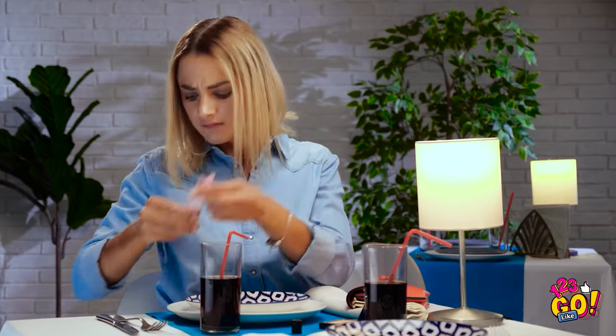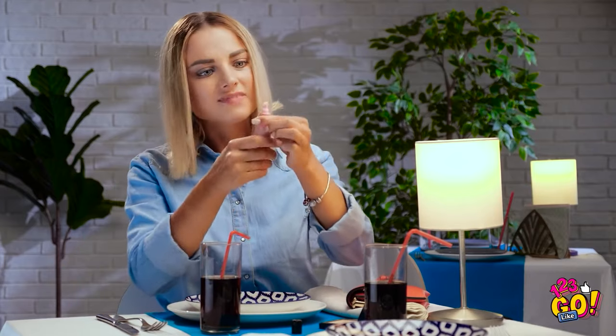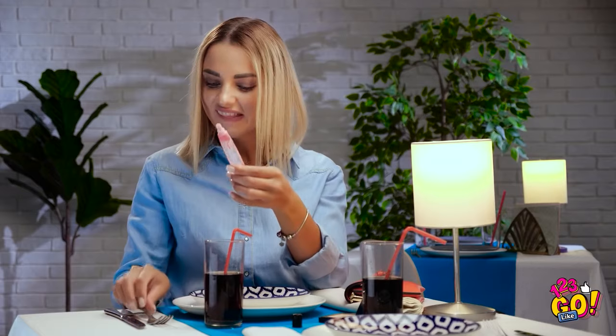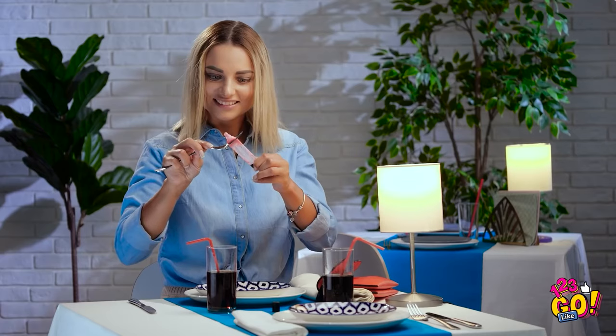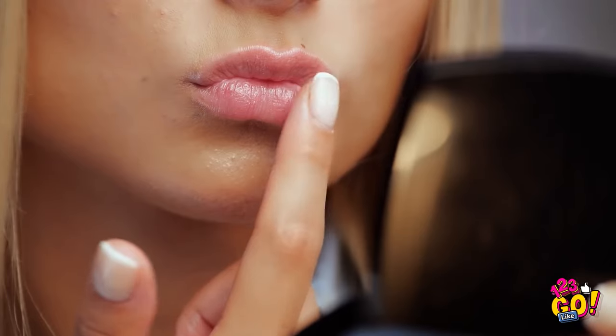Yup, there's barely anything left in this thing. Maybe I could squeeze a little out? Ugh, nothing's working. Come on! Now what am I gonna... A fork! Maybe this fork can squeeze that last bit of gloss out. Success! When you're in a pinch, just look at your surroundings for a little extra help.